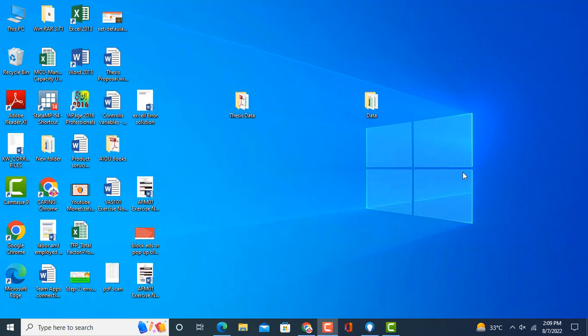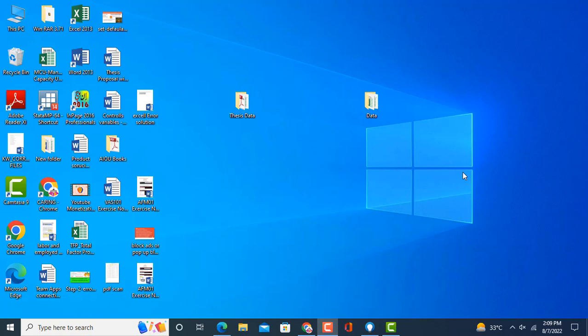So, as you see, there are multiple different applications available on my taskbar, such as Microsoft Edge, as well as Google, and many others. So let's suppose my mouse is out of order. How can I navigate among the different applications placed on the taskbar?